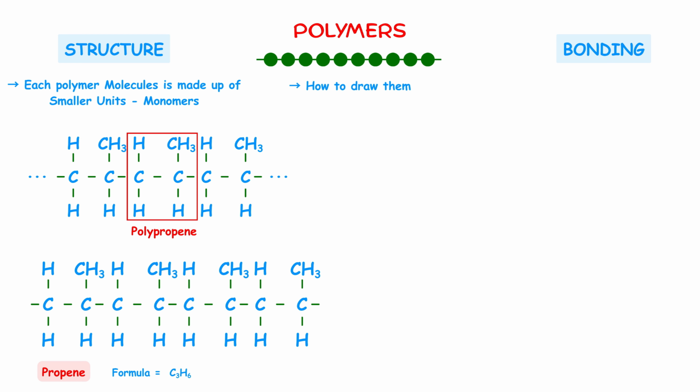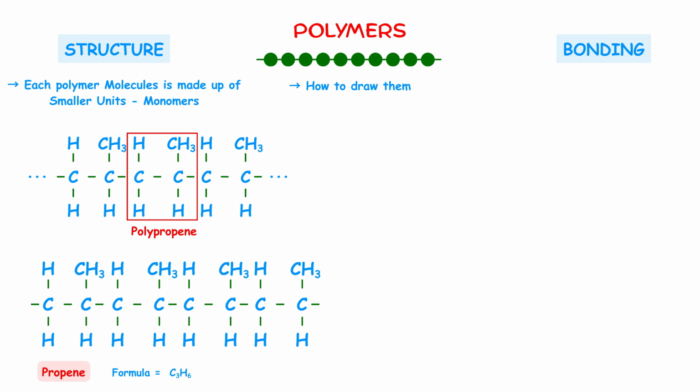For instance, polypropylene, which is one of the most common plastics used globally, consists of molecules that can be made up of thousands of atoms. However, these massive molecules are built from much smaller monomer units called propene, which has the chemical formula C3H6. When you align several propene monomers, they can continuously bond together in a repeating fashion to form extremely long chains, which we refer to as polymer chains.